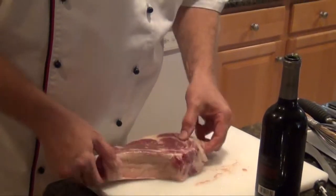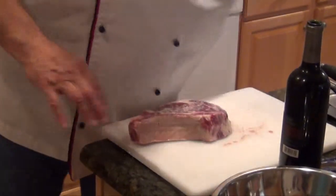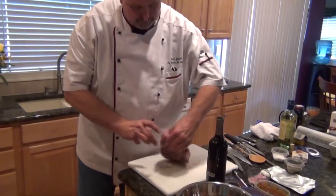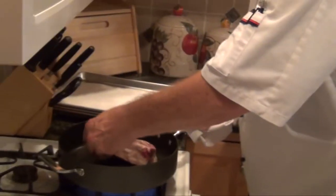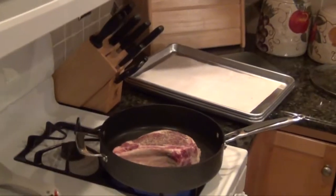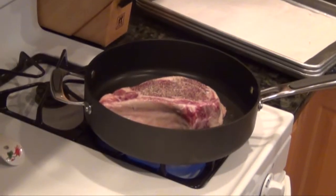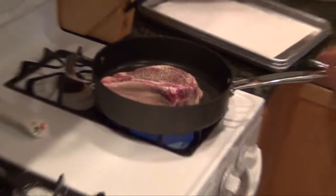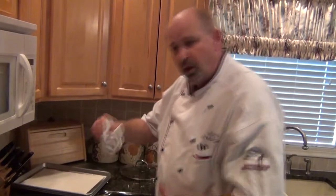This is a very nice certified Angus grain-fed product. In France, or if you go to Manhattan and go to a classical French restaurant, this would be served for two people, and the marchand de vin that we're doing today would be a typical, classic preparation. We've got a nice little sizzle going. The mission now is to get that nice and brown, and then we're going to pan roast — sear it on top, get it nice and brown, seal in the juices, and then finish it in the oven.